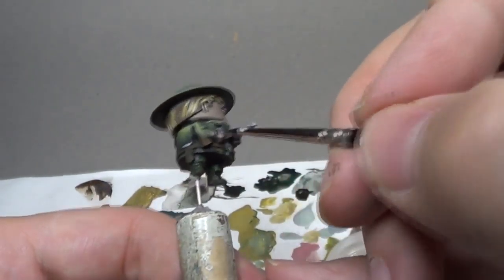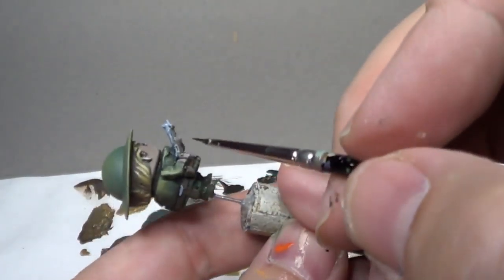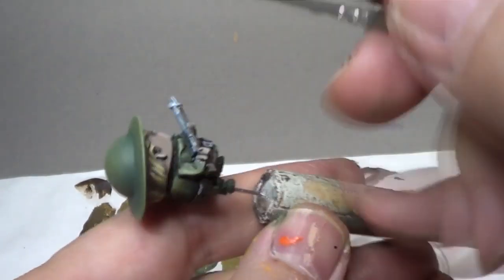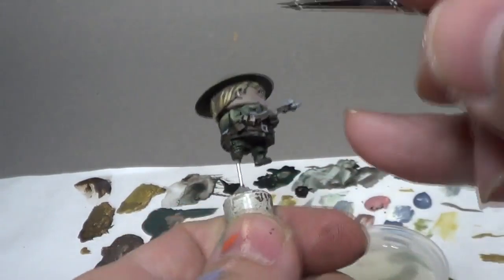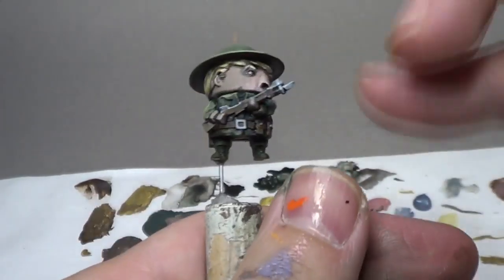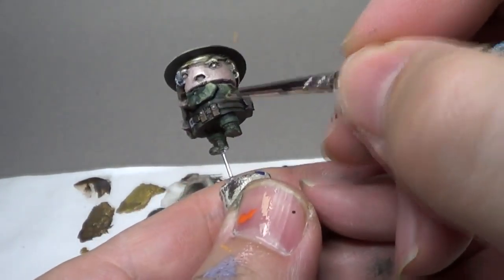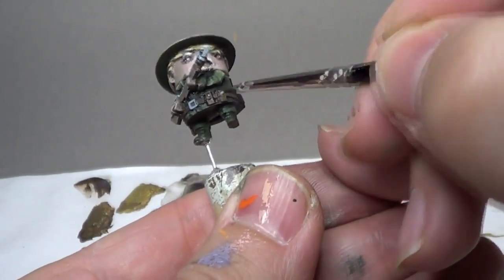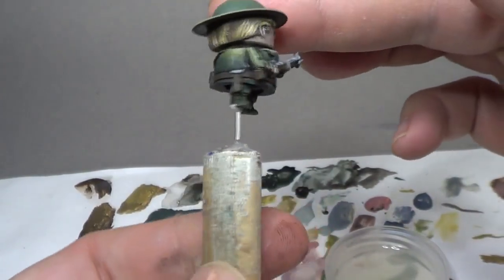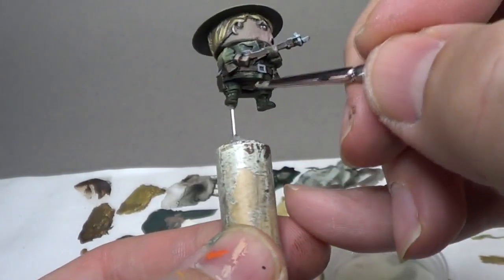So again, you can do multiple levels of glazing, not just one glaze and be done. You can do 2, 3, 4, however many it takes. And you can see that a couple layers of thin glazing takes less time than all of those laborious, careful layers of opaque paint. Okay, so you can see we've got almost all of our darks in now.